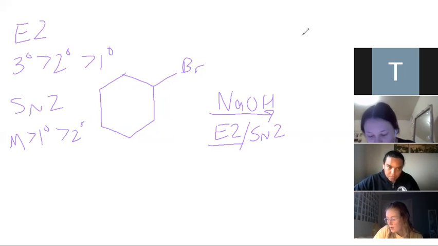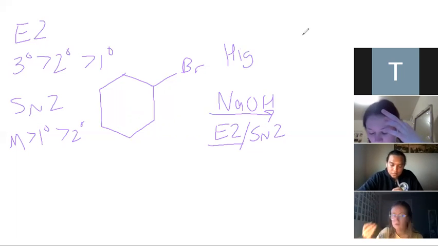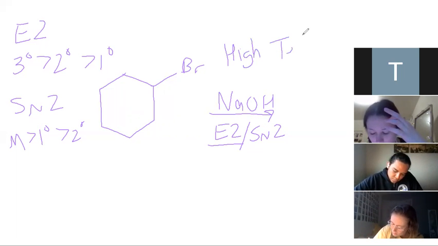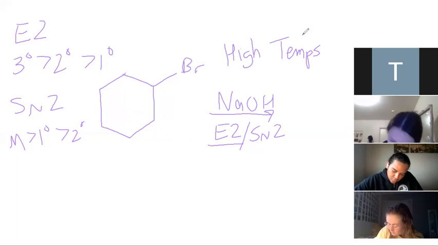So if you're ever sp3. Well, they have to be sp3, right? Yeah, but there's also something we can do to our reaction, like when you run the reaction. High temperatures will always favor elimination reactions. So if you have over your reaction arrow something like 100 degrees Celsius or 50 degrees Celsius, a temperature that's higher than room temperature, that's always going to favor E2.